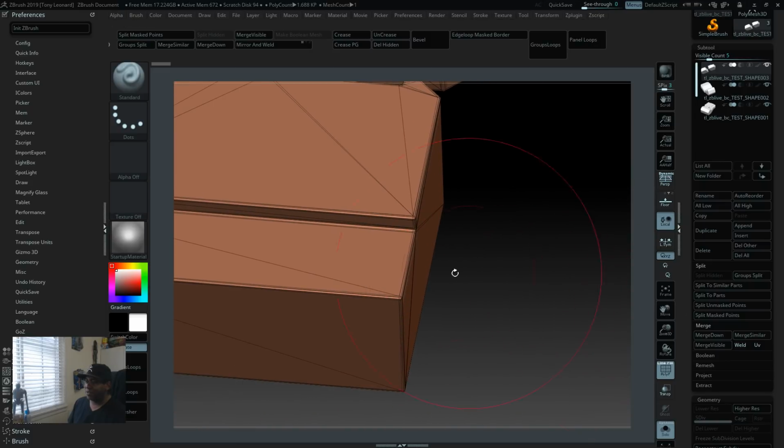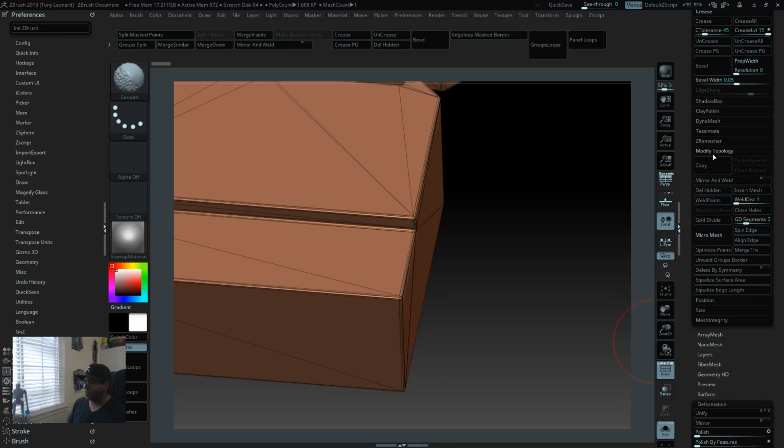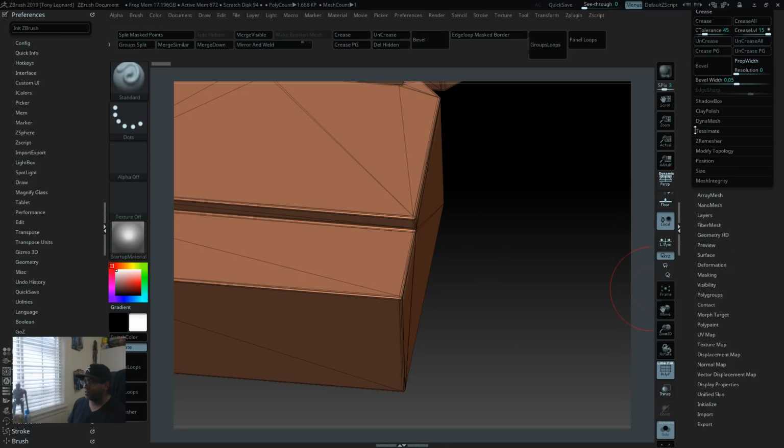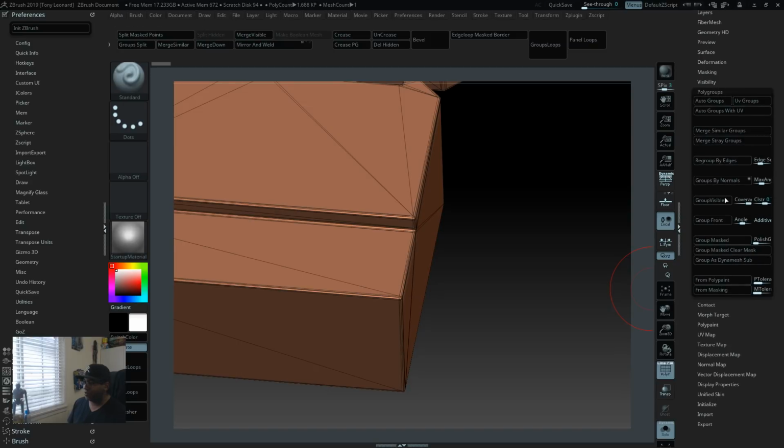Why is because part of the process in getting this ZRemeshed is that I need to have probably some cleaner edges for it to detect, to make actual polygroups and have them stick. Because one of the things that you're going to need to do is go into, not the ZRemesher, but actually, sorry, hold on a second. I need to go down to the polygroups menu and then polygroup by normal, right? And you can check and uncheck this, and sometimes you get different varying results. But this small button here, if you notice, some of the angles might be a little bit different by clicking it and not clicking it.